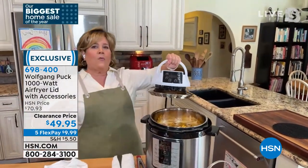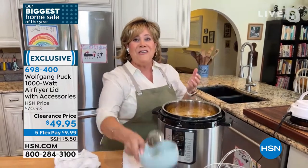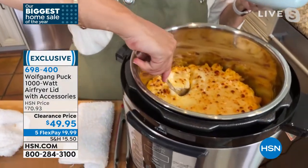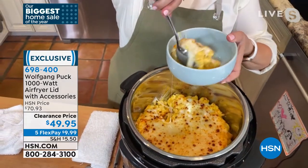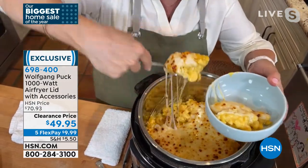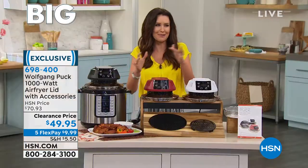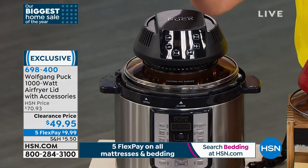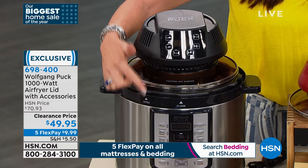Now you don't have to buy a standalone air fryer where you're like, oh my gosh, where do I store it? Or maybe it's so big and bulky you have to ask somebody to help you get it down. No more. You get all the quickness of a pressure cooker with the safety and yummy foods your family loves — but now you get to take it next level and brown it. For me that is where it's at — I'm a texture girl. I know so many of us are. This is brilliant. Nobody's ever thought of this before — it's the only air fryer lid that turns your current pressure cooker into an air fryer.